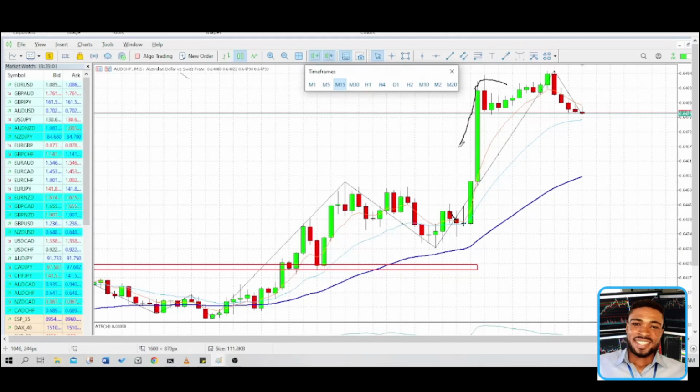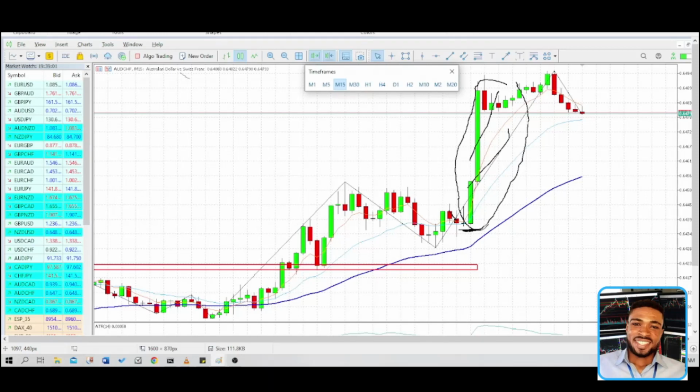At that time, I did not see all these ones. All these ones were not there, so just forget about them. I did not see this big movement. I saw this, and I saw this. So when I opened the chart, the market was somewhere here. It had already made this candle. So I said, wow, why did I miss this entry? Actually, I had not seen all this big movement. So I decided to put my buy limit here, okay.